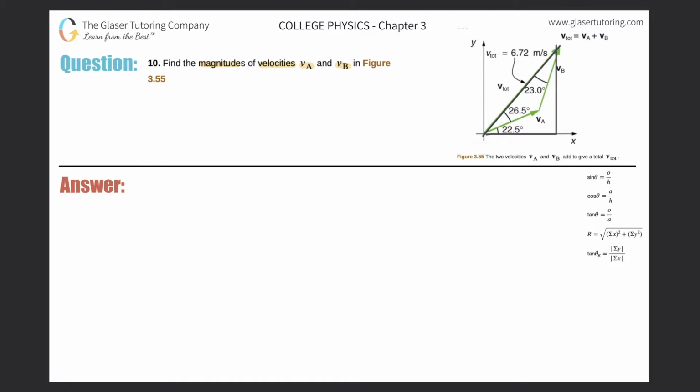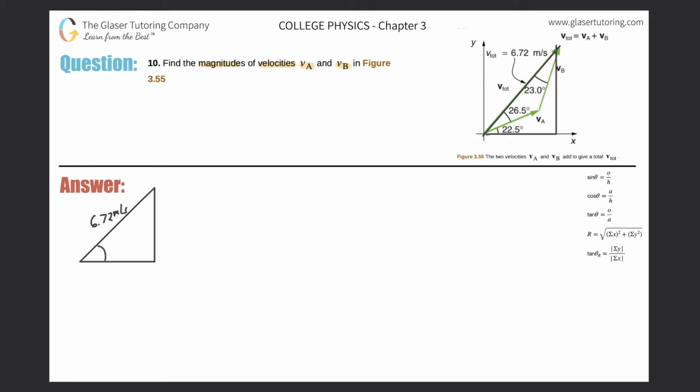Now let me redraw that, just so it's not so messy down below. So we got this, we got this. Let me extend this line a little more, and then that comes right down. Great. Now, I know that the side right here is 6.72 meters per second. Do we know anything else about the triangle? Do we know any internal angles? Well, we do, right? We know this angle right here.